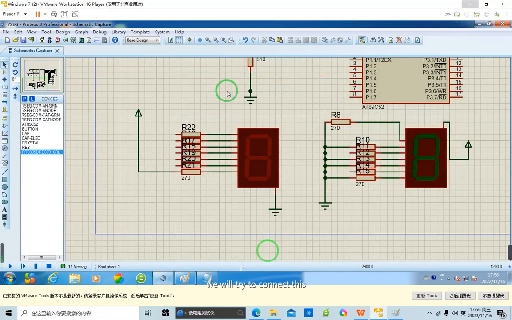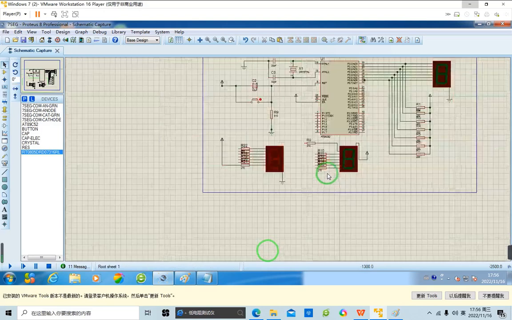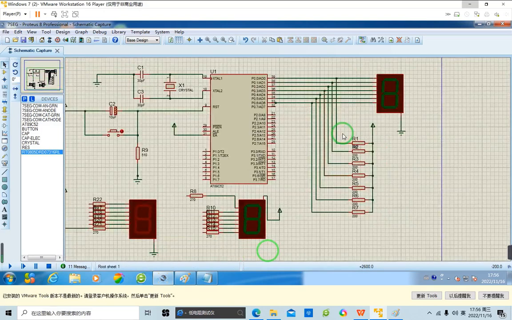Next, we will try to connect this LED to our processor. First, let's remove the LED in the example.